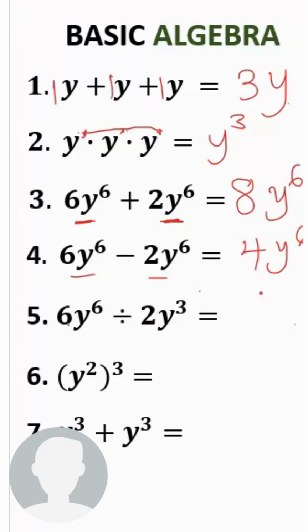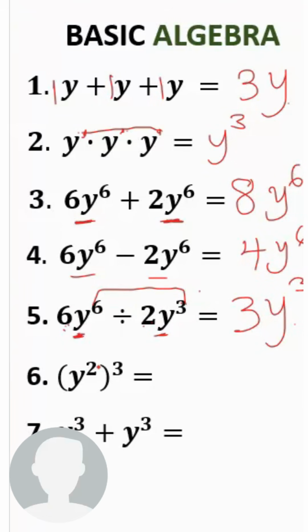Great. So question 5, we have 6y to the power of 6 divided by 2y to the power of 3. Now for this, you have to be extremely careful. So you do 6 divided by 2, that gives you 3. Then by the law of indices, you check. This is y raised to the power 6, y raised to the power 3. That means you can actually go ahead to do what we want to do now. So this will be y. Then because you are doing a division, you subtract the power. So you have 6 minus 3, and that gives us 3.